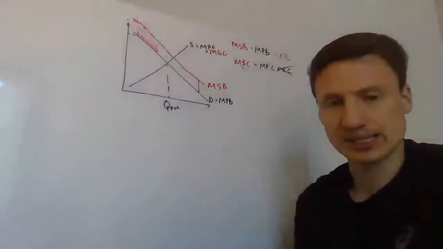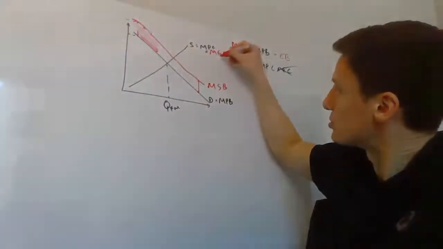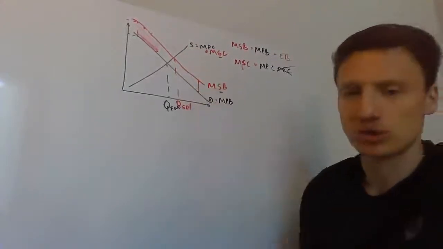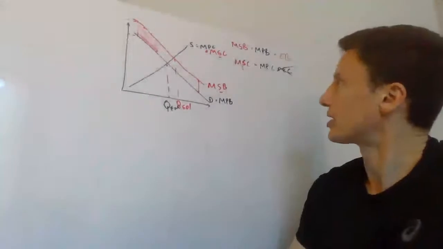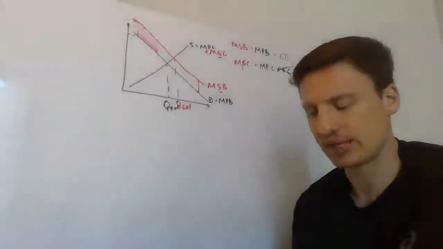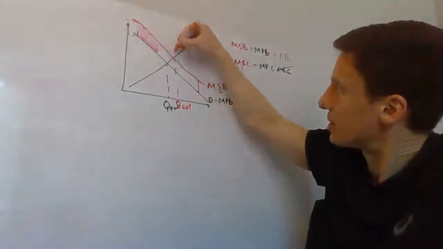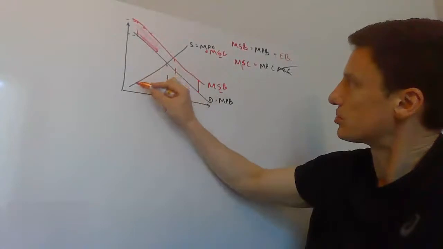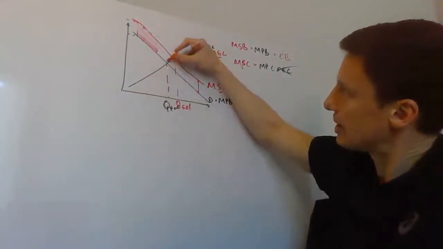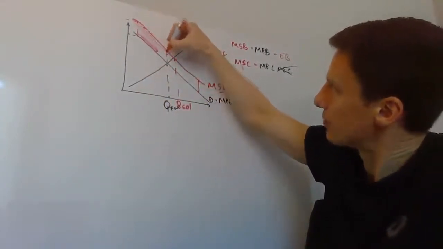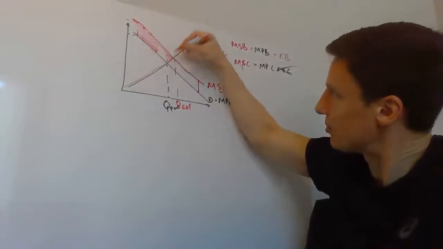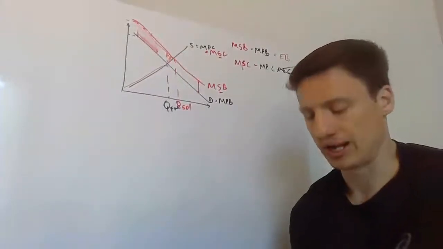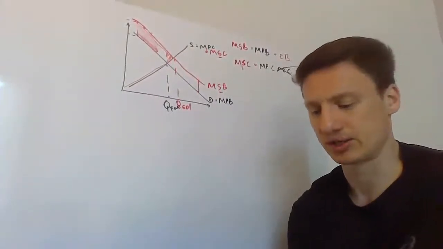So what does economic analysis say? Economic analysis says that where the two socials meet, that is where your socially optimum level should be, QSOL. Because, and again, we've done this analysis a few times now, the social benefits up to QSOL, this line here, the social benefits is greater than the social cost line. If we were to stop here at the free market, we wouldn't get all of that community surplus. We'd have actually lost out on that triangle there. That's the welfare loss triangle from a merit good or a good that has positive externalities in consumption.